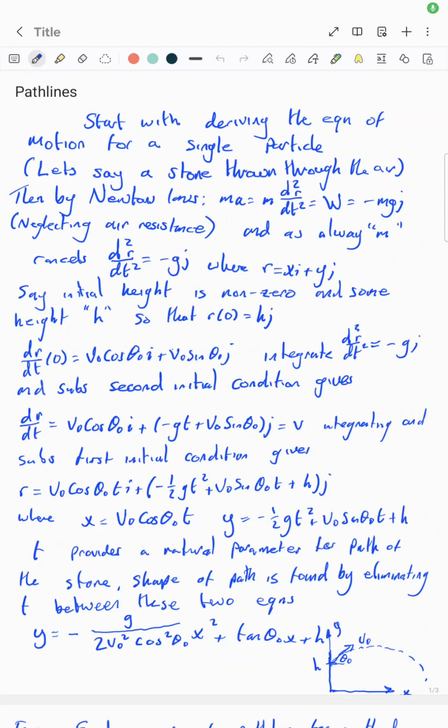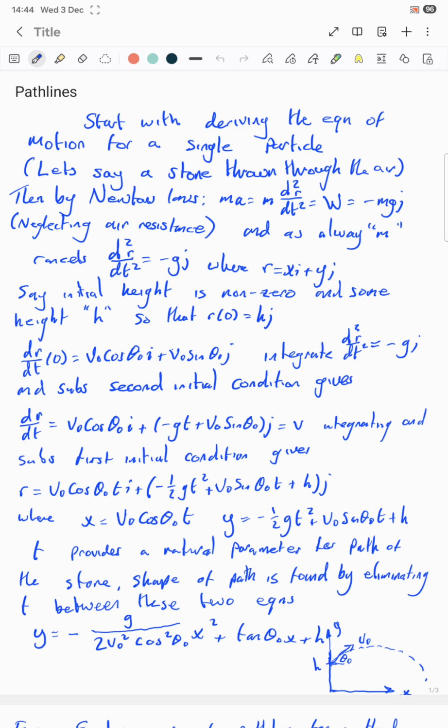And here we are again, fluid dynamics, this time pathlines. Now we start with deriving an equation of motion for a single particle, because in fluid dynamics we're always dealing with some kind of fictitious element, volume element, collection of particles, packet, whatever you want to call it, like wave packets, particles, elements. Anyway, and then we shrink those volume elements down, so as to get them into a differential form, which is easy to deal with rather than a continuum.